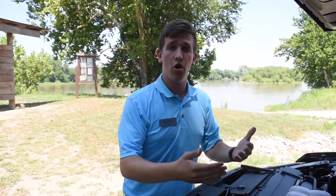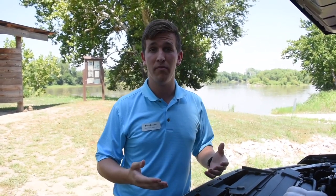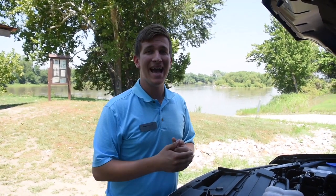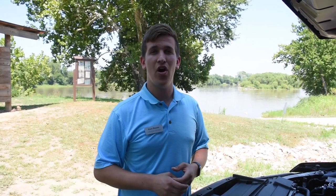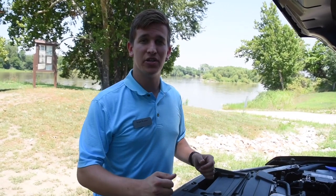We're going to start off with the heart of the truck — the new 3 liter Power Stroke turbo diesel engine, brand new for F-150 and brand new to Ford Motor Company. This engine gives you 440 pound-feet of torque, best in class at 1,750 RPM. If you're towing a trailer around town at low speeds, that is what you want. Also best in class fuel economy at 30 miles to the gallon on the highway, with mid-20s combined, thanks to a brand new 10-speed automatic transmission.